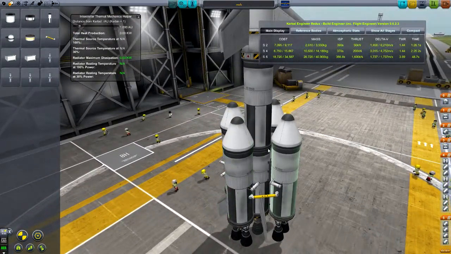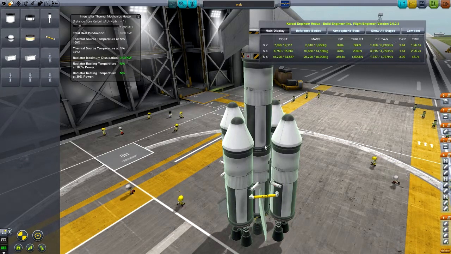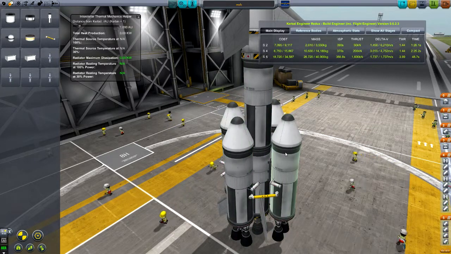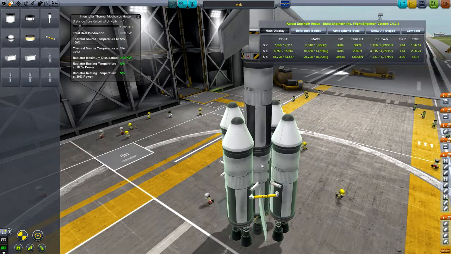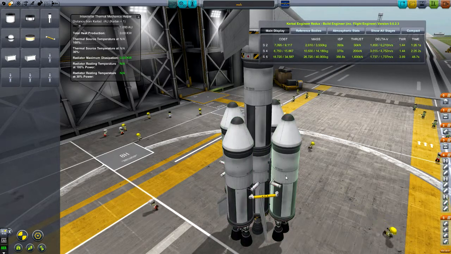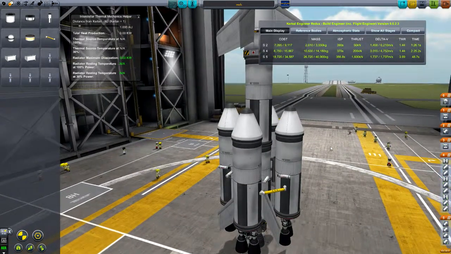This is something called asparagus staging, which is a Kerbal Space Program trick, where all these will fire at the same time, but these ones are transferring fuel into these ones, which is transferring fuel into the main engine. So these ones will run out of fuel quickly, and then I'll just eject them separately. And then these ones will run out of fuel, and I'll eject those, and so on and so forth. This produces a ton of delta V.